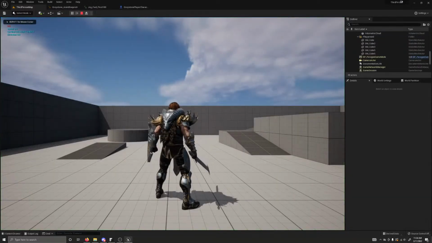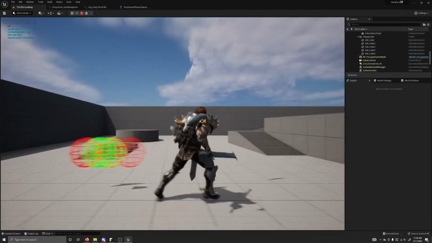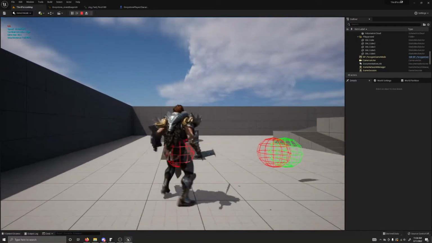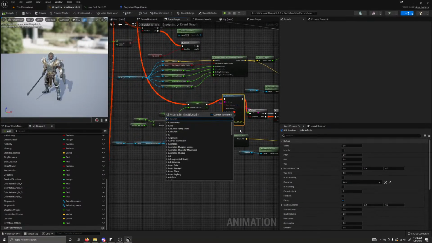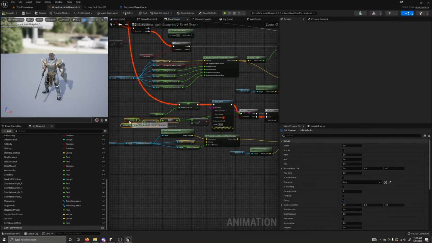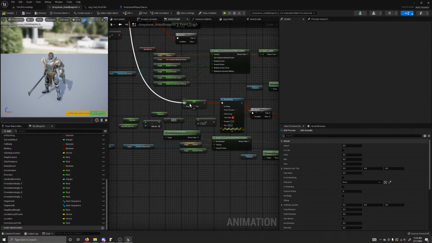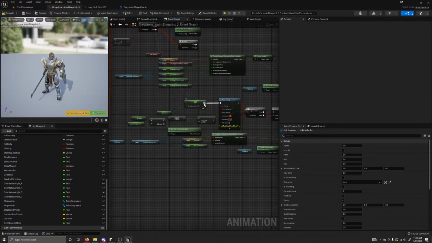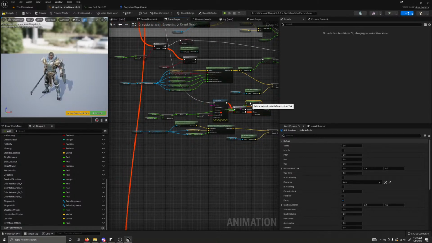Now if I hit play, I see the issue. It's setting direction last tick before it's reading that value. I could fix that by setting a variable, but instead I'm just going to move set direction last tick to take place after.